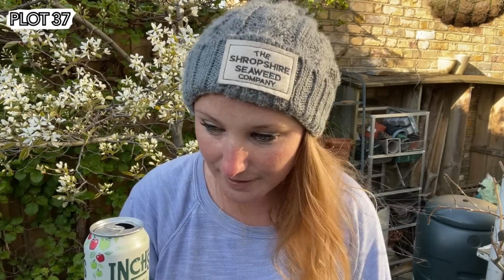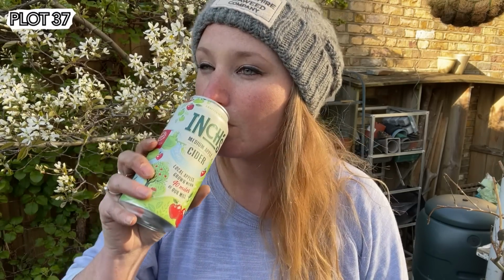I'm gonna do a plot tour. So instead of being the last one of the 3 years, it's gonna be the first one of the fourth year of Plot 37, where we do a plot tour, look at all the things we're planning to do in the future. We're gonna sow the courgettes, I promise. That's courgettes, cucumbers, and the pumpkin. So it's like the cucurbit family is all going in. I'm also going to do a chocha and all of those. I did pick up some quite exciting seeds when I was in Italy. So we're gonna be doing all of that. And it is gonna be next week. Sometimes these things just happen.